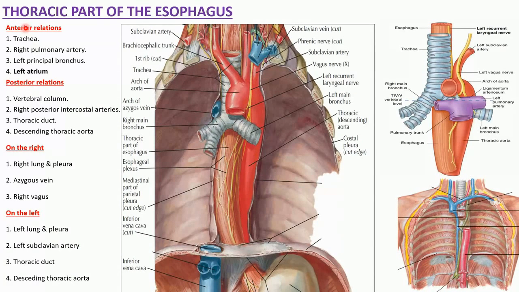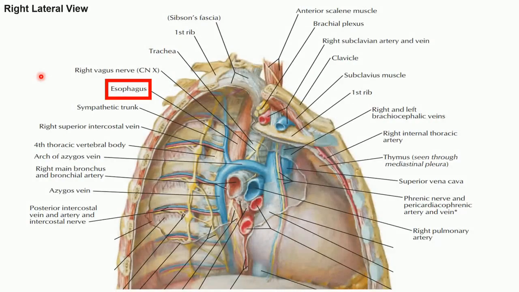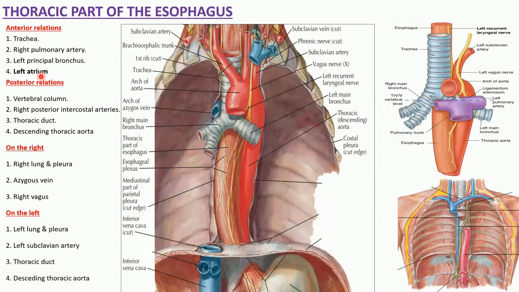Then in front of the esophagus, we also have what we call the left atrium. Let me see. So I'll show you that later. Okay, and there's a very important clinical correlate related to this. The left atrium is going to be among the structures that are going to be anterior to the thoracic part of the esophagus. I'll show you that later. Then posterior, of course, we have the vertebral column, which we can't see here.